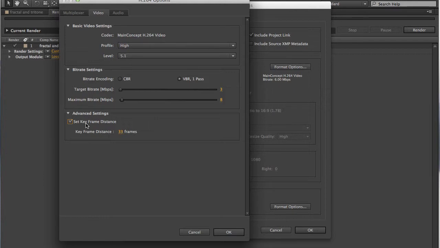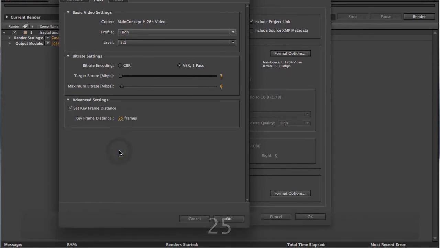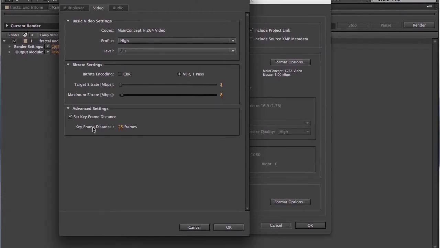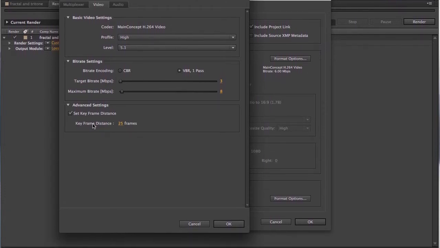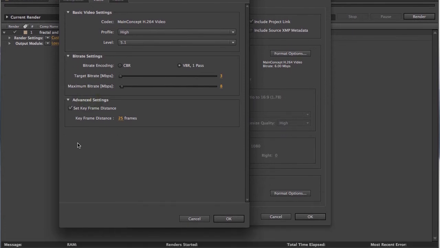And because my project was actually running at 25 frames a second, I'm going to put that to 25. It just helps stabilize the render. If you want to know more about these keyframes here and what this actually means and how it might be different from keyframes you put in the timeline, do have a look at the Adobe Help file. It does explain it in a little bit more depth. But suffice it to say, this section here puts an electronic sort of holder every 25 frames and helps the changes in color, animation and motion from second to second.